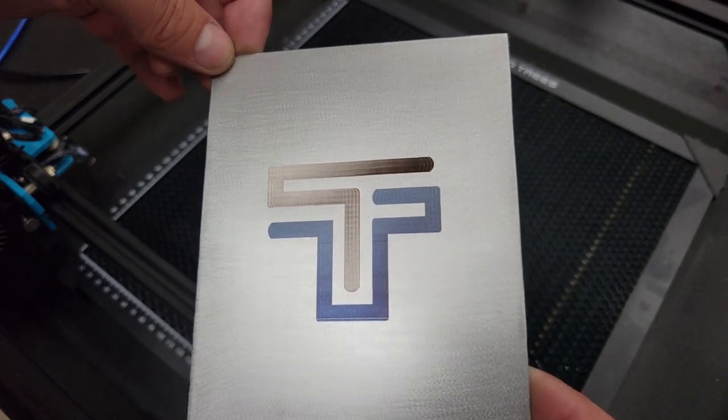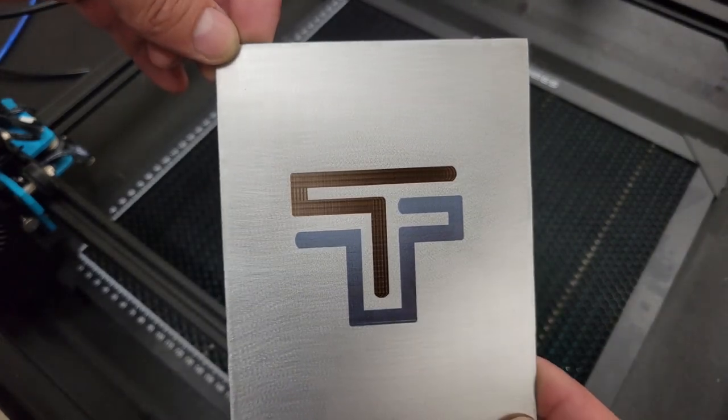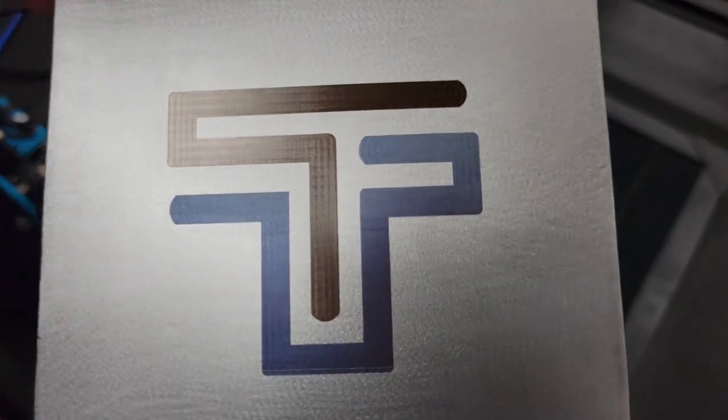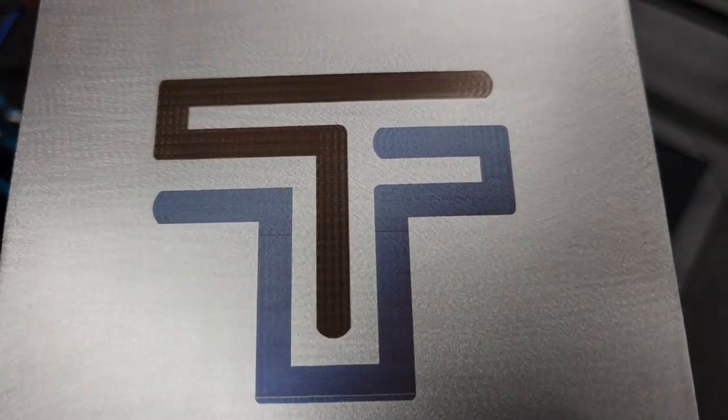I tried to match the blue on the logo with the blue on the engraver, but I think it might be a bit too dark. It's hard to tell since I'm colorblind, but I think it still looks great. The consistency in the color is what I'm looking for, and this machine nailed it.